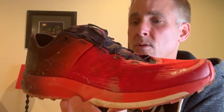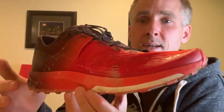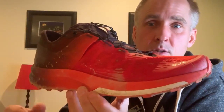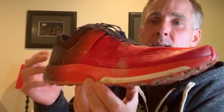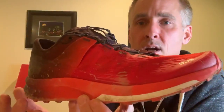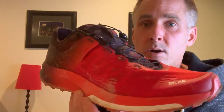So just to recap: love the fit of it, love the way it holds my foot in place. It does have an 8mm drop — I guess I wish I could say it was 4 or 6mm, but you will feel that. Plenty of traction; not huge lugs. And I would call this a firm ride, not a soft ride. The shoe does retail at $180 and it's available now. Look for a full review coming up here shortly on Road Trail Run.